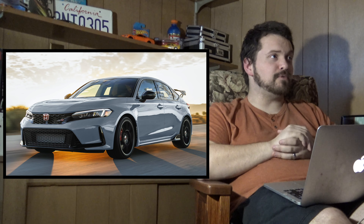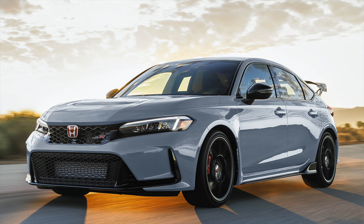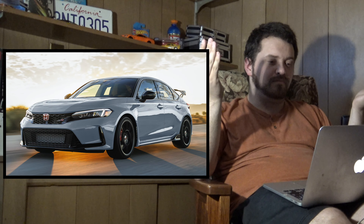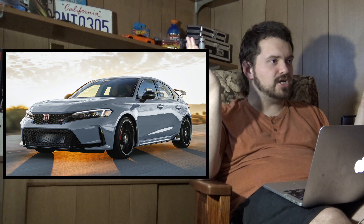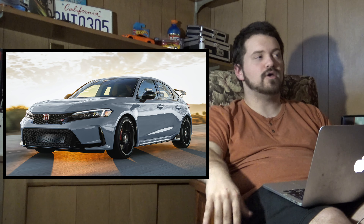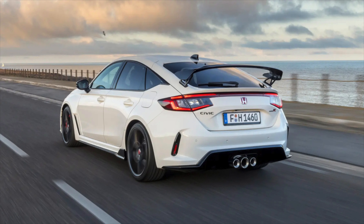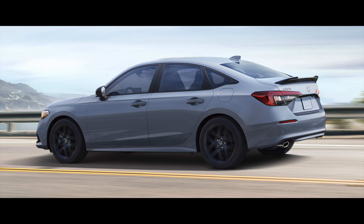My main gripe with this car is that it suffers from the same issue as the last generation Subaru WRX and WRX STI. From the front it looks really good — it almost looks a little Evo-esque, and I'm willing to forgive that because the Evo 10 looked really cool. The front end is less angular and aggressive than the last generation because people criticized all the fins and diffusers. They dialed it back, and the front end still looks amazing. But then when you look at the back, it looks like a melted candle to me — too curvy, too bubbly. It looks like the rear end of a Corgi. A wing can't even save it for me.